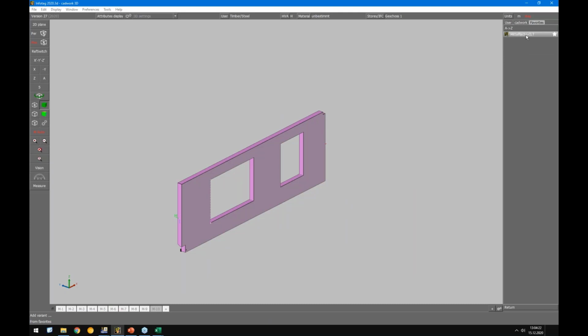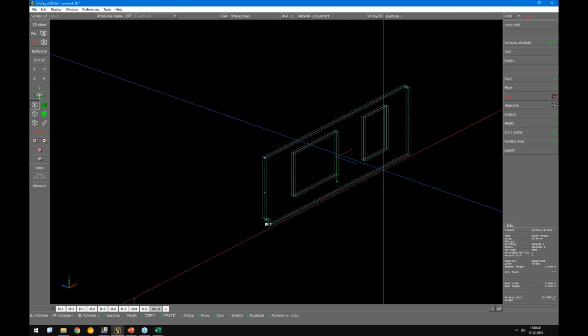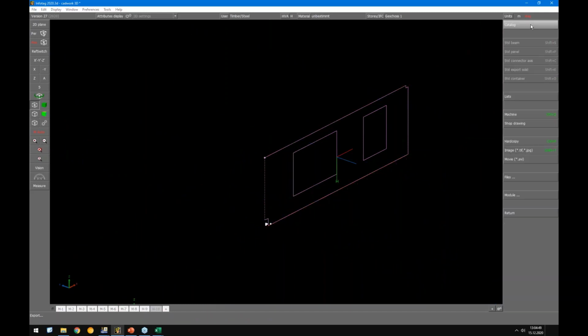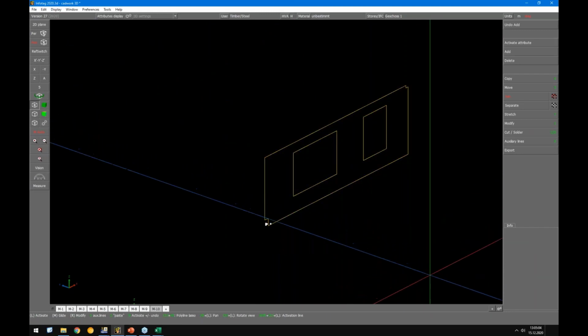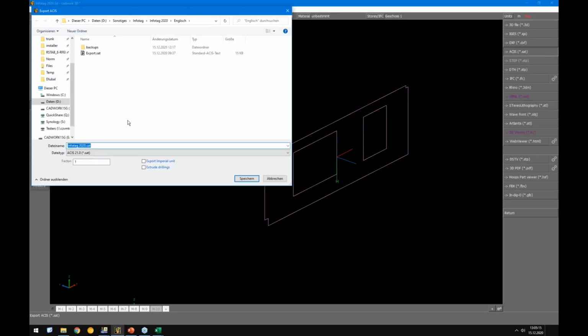It's called, I was not able to rename it, center surface for CLT. Okay, so I use it and select the element. And then let's go to the wireframe mode. And you can see here the center line or the center surface. And this is actually the one and only element I'm interested in. So I have the possibility now to export it as a file. In this case, I use the ACIS export format. No, wait a minute, I need to, of course, select all of them. All right, I save it. Let's say export.